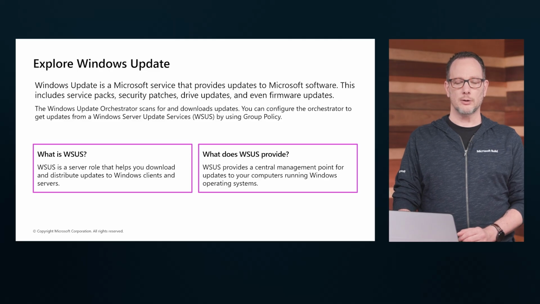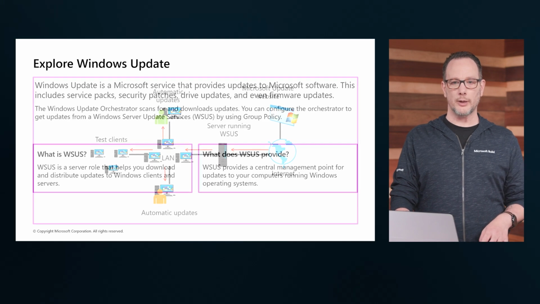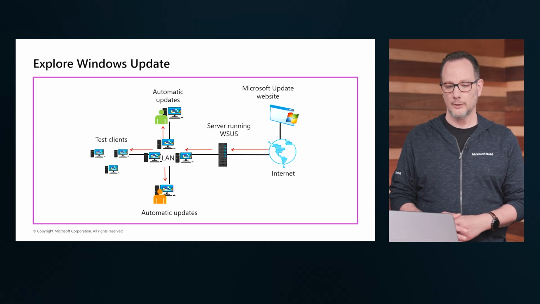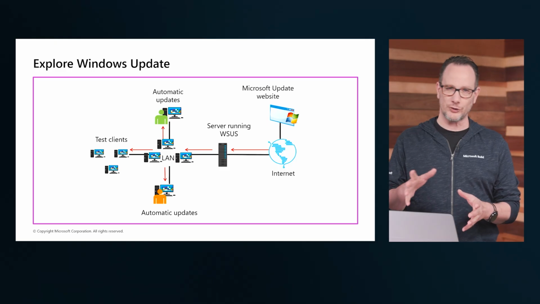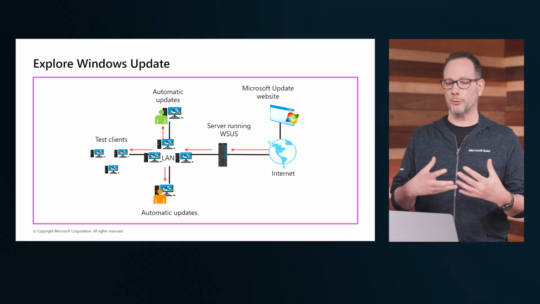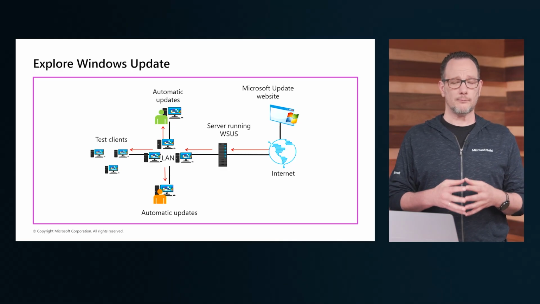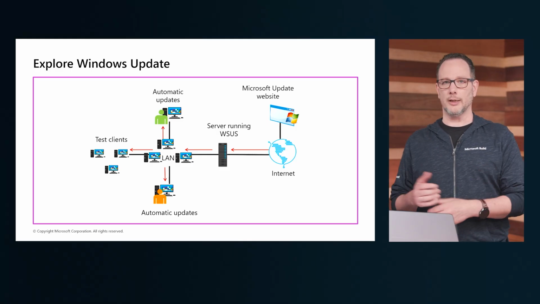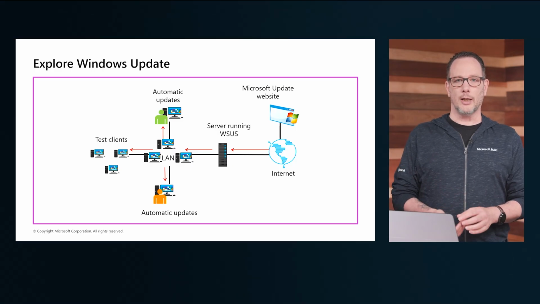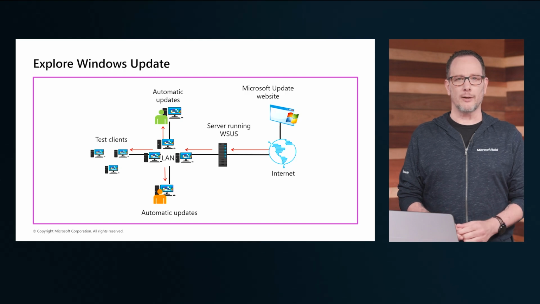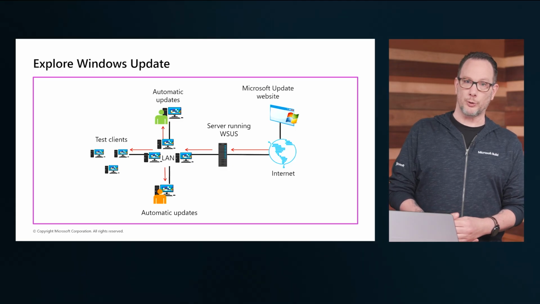So think of WSUS as a centralized management environment for all those updates. Here is a diagram of what it looks like. You can see on the left-hand side, test clients. Interestingly enough, there's no test server here, but that could mean that you're going to deploy two instances of the WSUS environment: a totally isolated testing environment with server and clients, gradually installing the patching updates, reflecting your production environment as closely as possible. That would obviously be the guideline. And then from there, replicating the same into your actual production environment.